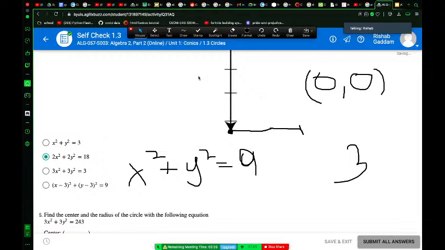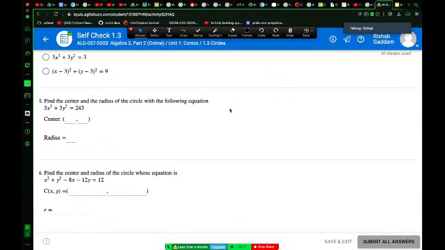It's because you multiply the 9 by 2, which gives you 18. If you do it to one side, you do it to the other side, and we multiply those by 2, you get 2x squared and 2y squared. Yeah, that's exactly why it's this second one, or B. Good job, Siddharth. Let's go on to the next question.